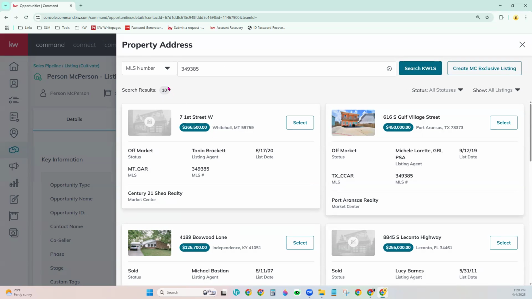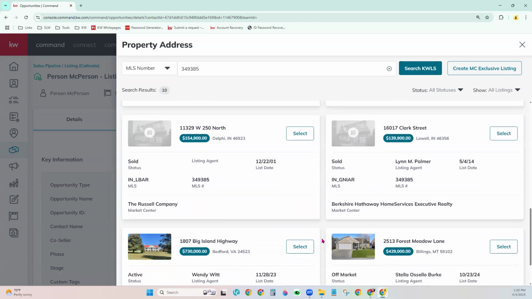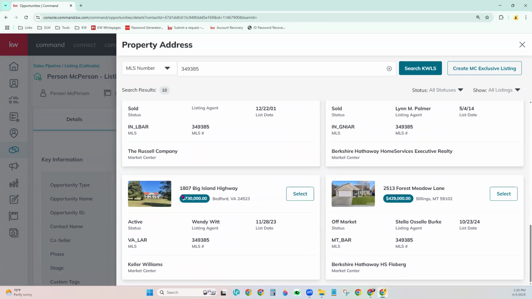You can see we have 10 results. So we'll scroll down until we find the particular listing that we're looking for. And it's down here in the bottom left. You can compare the address, see the status that it's in. You can also double check that MLS number and the listing agent.